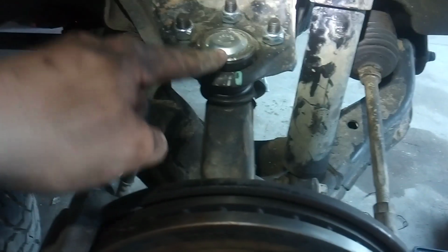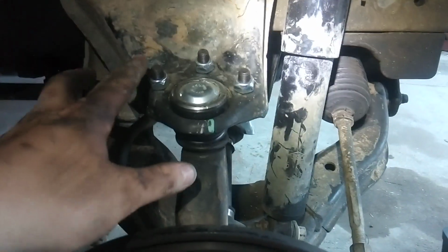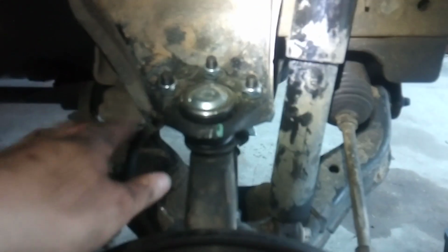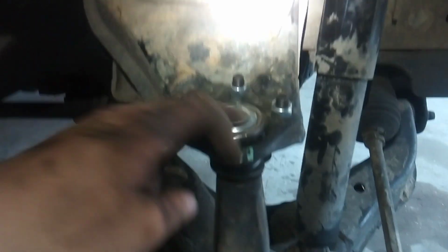So the first thing you do, take this ball joint, you can unbolt it, flip it around to the bottom side of this A-arm, like I did here, instead of the stock location on top, and it shouldn't affect too much structurally. It's the same system going on here. This is pretty thick gauge metal on here and all, so that's all good.